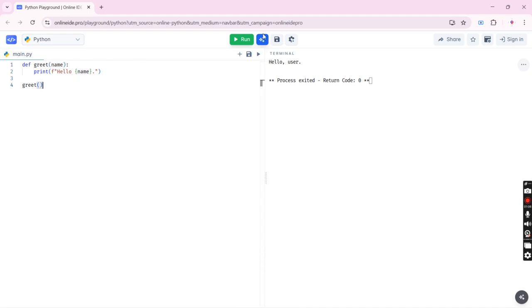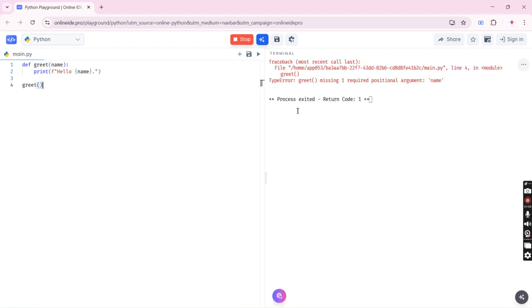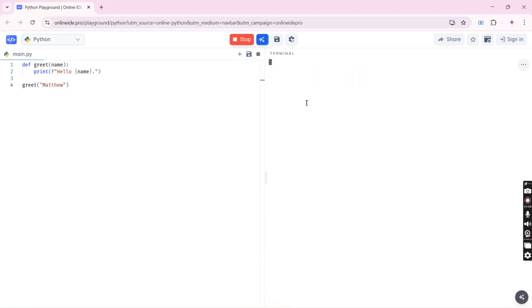What happens if I run this without passing in the arguments? You see, there's an error, type error. It says it is missing one required positional argument. So let me pass the argument into it. Let me call it Matthew, but it's going to be a string. So we won't get an error. Let me pass Matthew into it, and then you see hello Matthew. So that's how you pass arguments into functions.